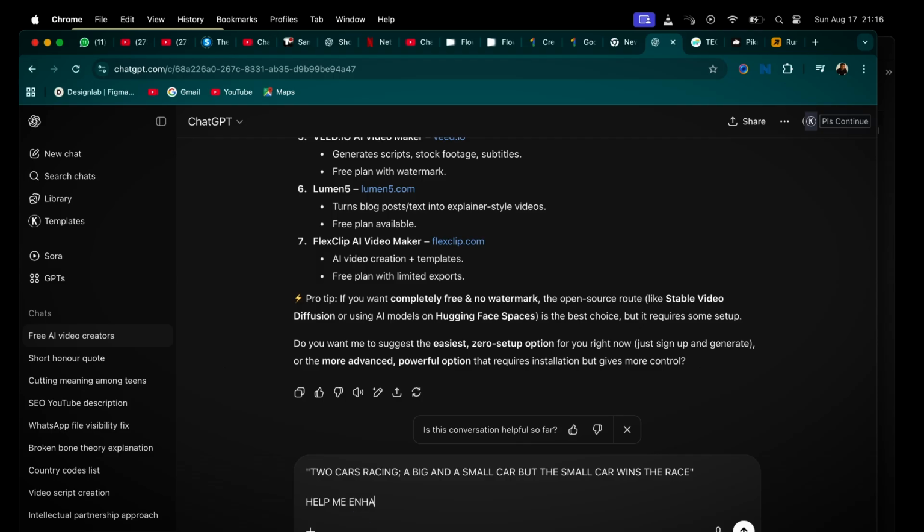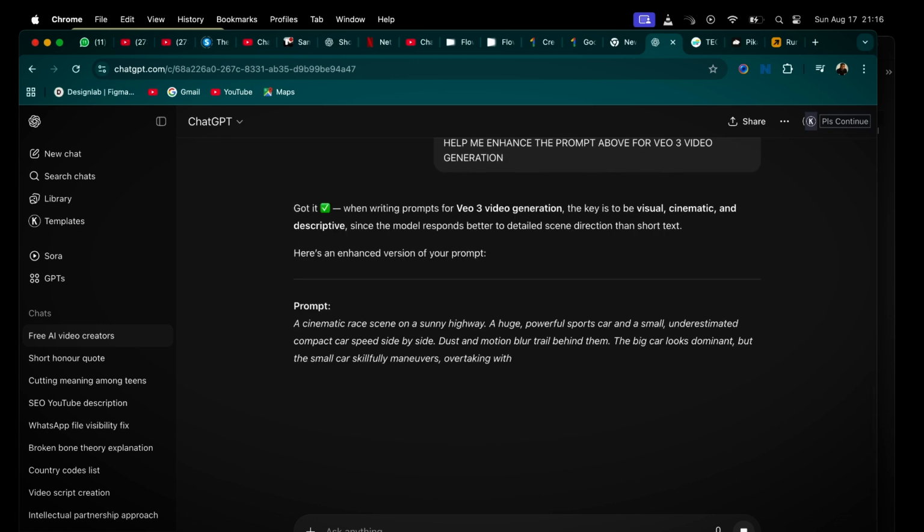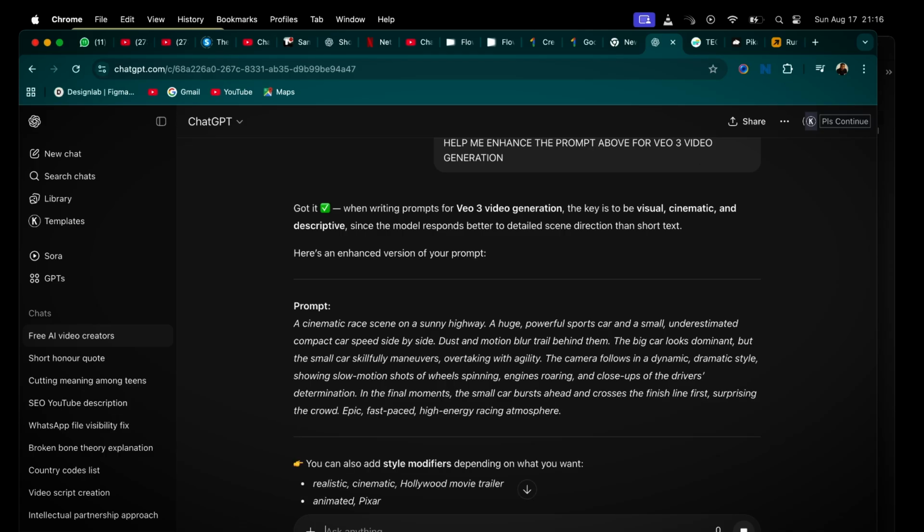Help me enhance the prompt above for VEO3 video generation. That's all. And then you click. Once you press enter, leave ChatGPT to do the work. So you see, ChatGPT has enhanced your prompt for you.